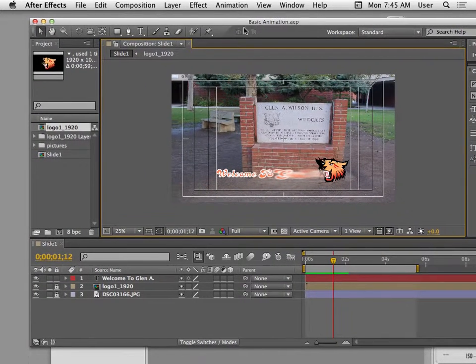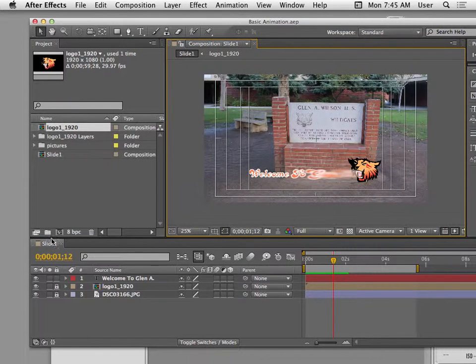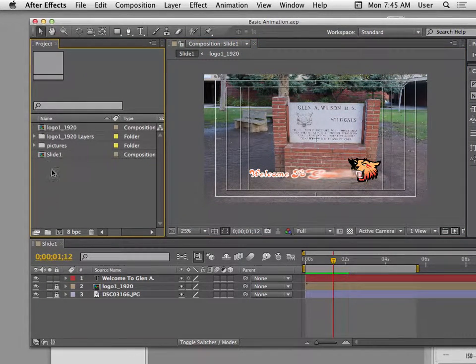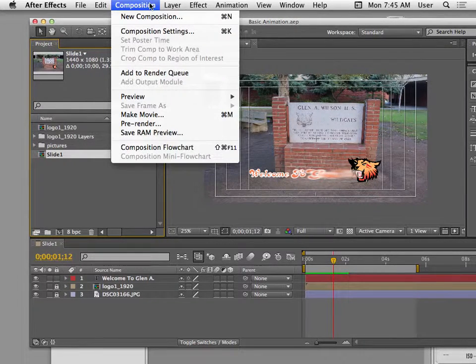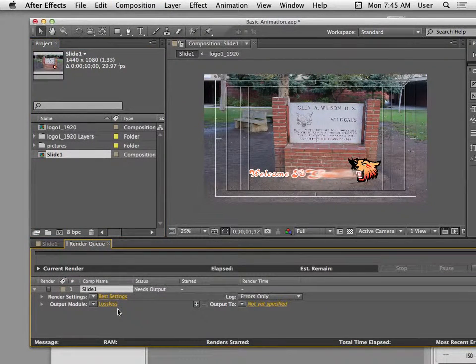So what we need to do is export slide 1 using the render queue. I'm going to select slide 1 from my project panel. This contains all of my attributes. I'll go up to composition and add to the render queue. Now it's brought that composition into the render queue.